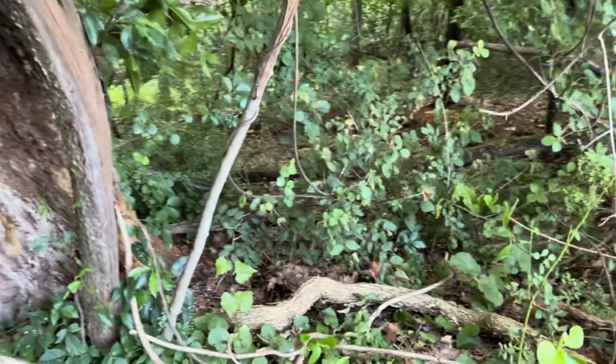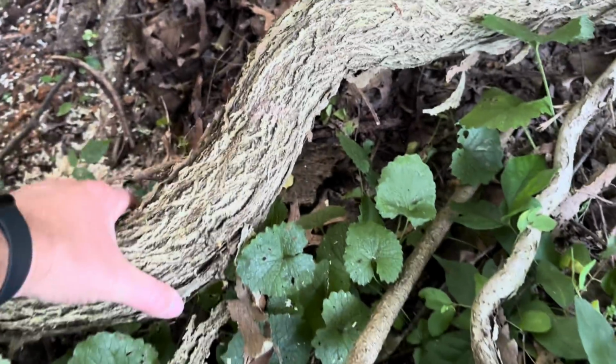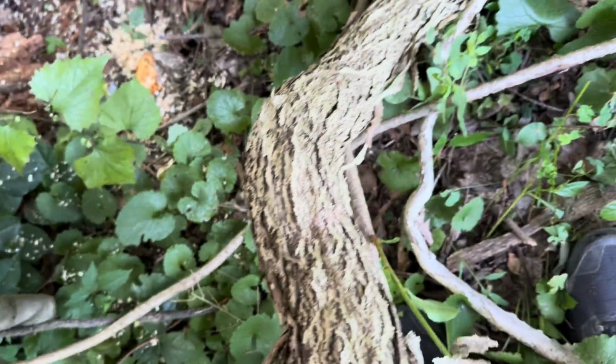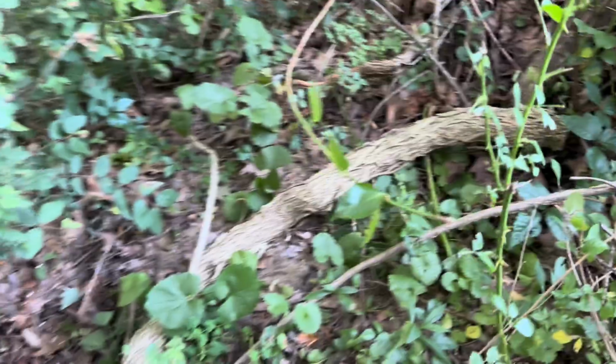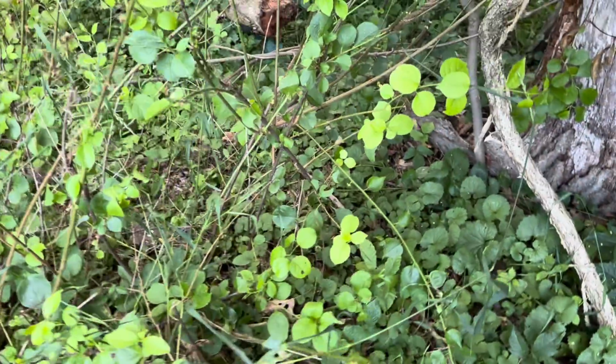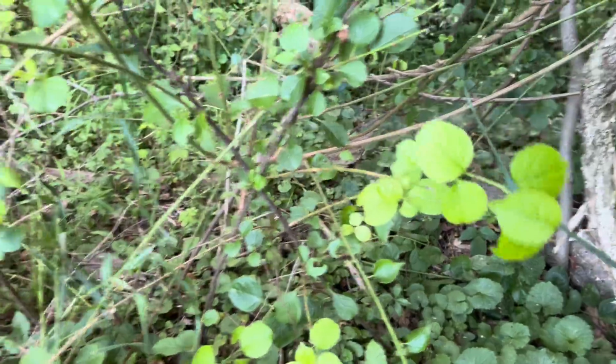So this was where I found it today, and I had cut it. I'll go over that in a little bit, but this one is pretty old. You can see the bark on this. Compared to my shoe there, it's pretty big. And all around in here, it just wants to climb. The light green leaves, when it's young, it's a lot lighter colored. And they really stand out when you're looking around here, right? So none of this, and then you got this light colored. So that really stands out when it's young.